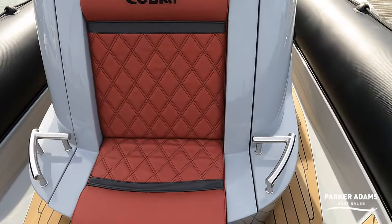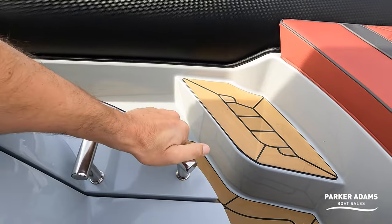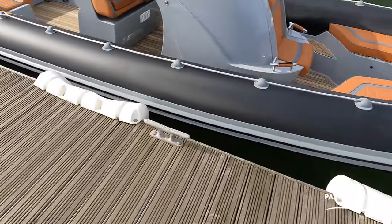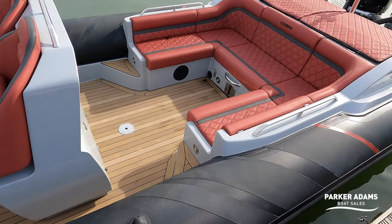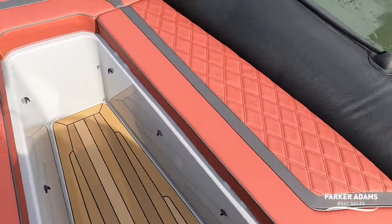For the suicide seat, you've got really nice stainless steel handles. So when you're sat down here going along, you've got a great place to hold on. And you can see just here the teak steps — so when you're getting onto the rib, the decks are obviously quite a long way down, but Cobra have thought about that. On the whole Nautique range you have these steps here to step into, making stepping onto the rib very, very easy.